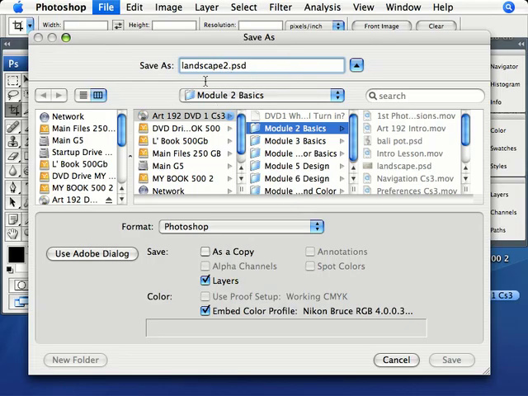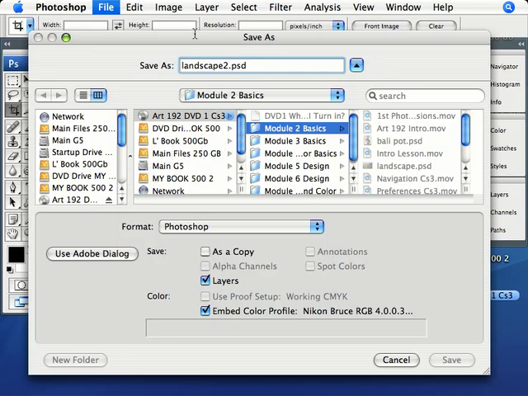Anything along the lines of a sequential order that you'll remember would be a good thing. So you can do landscape 2, 3, 4, 5. And so you can constantly go back if something does happen to files. And you have to remember, with computers, things constantly happen. Files do get corrupted. You'd be surprised what can happen to your files in the short course of this class. So believe me, I've seen and heard it all. So it wouldn't surprise me. If it would surprise you what could happen to your file, please don't take the chance. Just save often and change the names often and back up your work often as much as you can. Burn it to a CD. Just constantly back up your work.